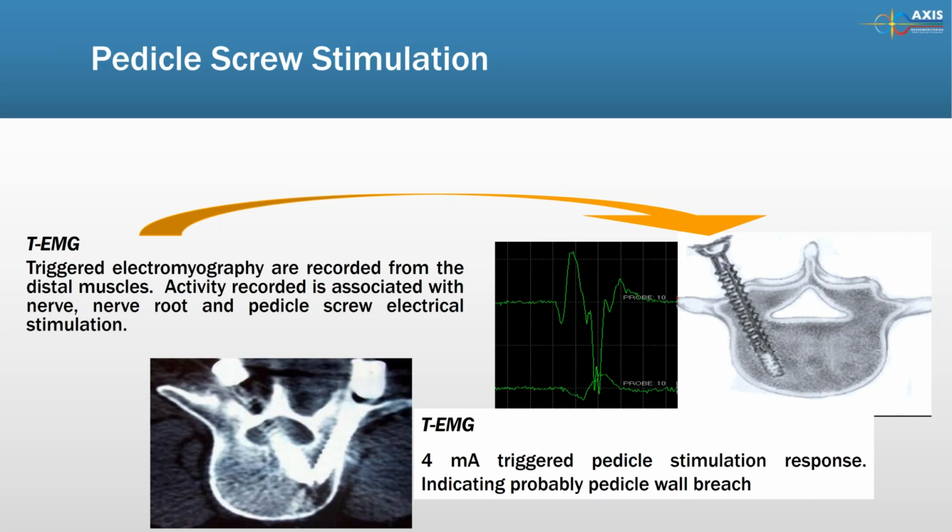The return current, the return anode, should always be plugged in the midline and above the screws. So the recommendation is putting it above and in the midline between the two scapula or something if you're doing a lumbar screw, because if you put it on one side, the current will shunt on one side and you'll have more stimulation artifact on one side and less on the other side. So it's better to put it above, and don't put it between the stimulation and the recording electrode.